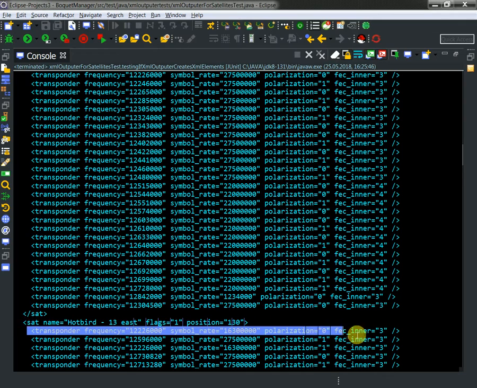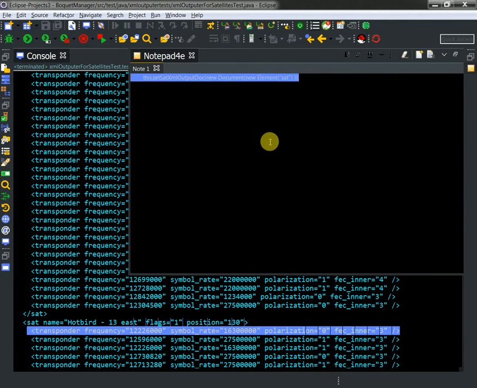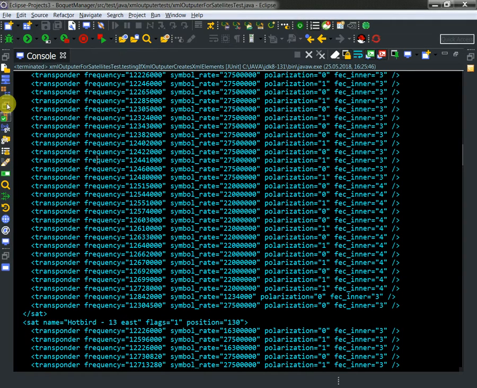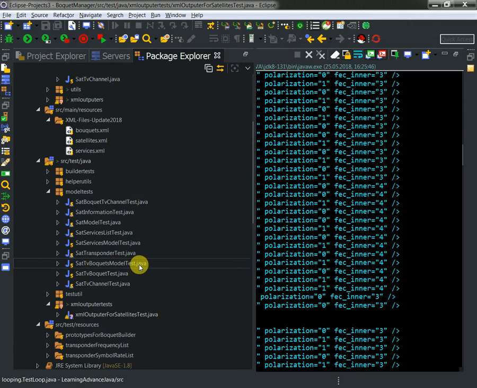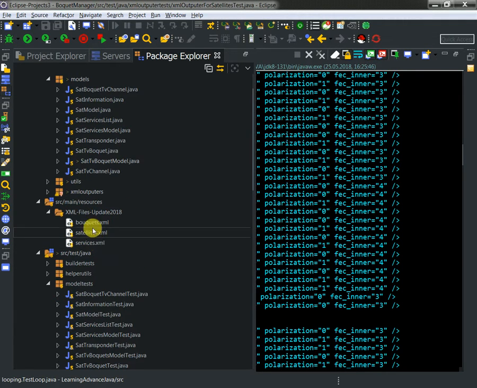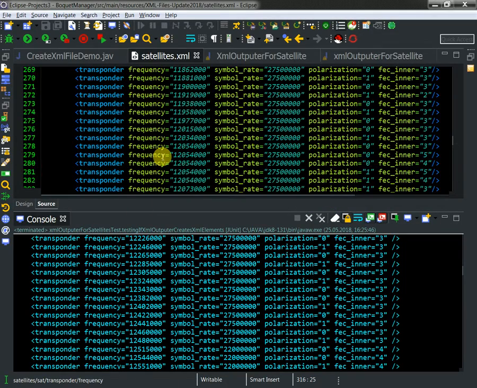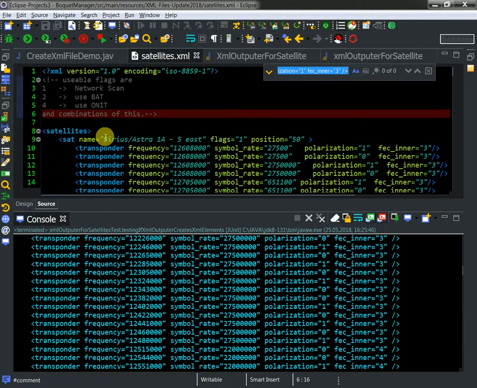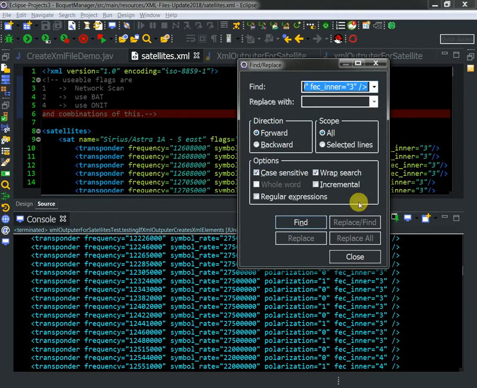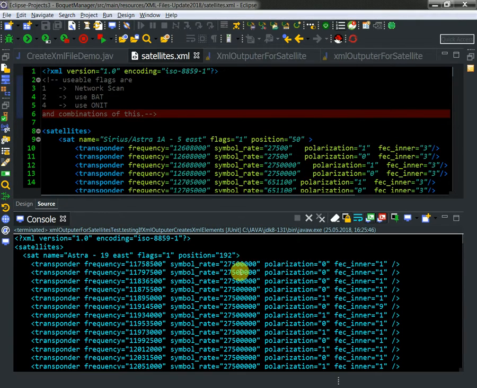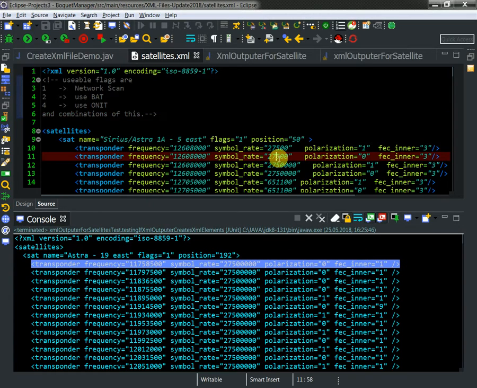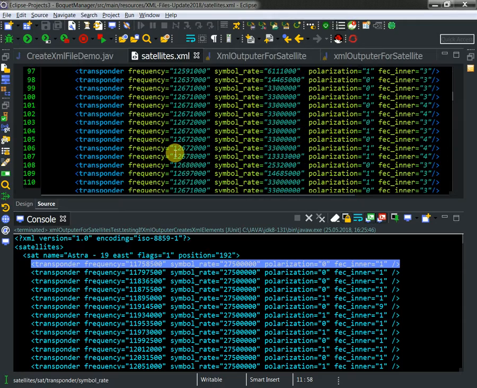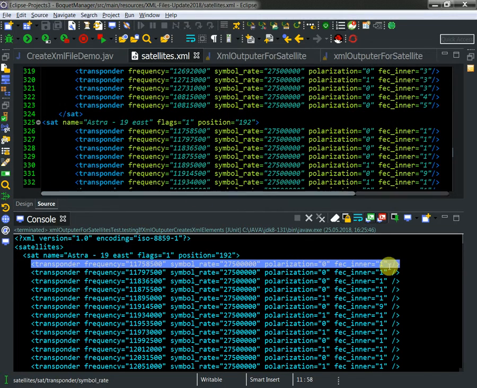So basically now I can produce my own generated XML, and when you compare the values, for example this line, let's take a moment and make sure that this line is available at Hotbird. Let me just quickly switch over to my resources at satellites, and let's find the line. Wrong place. Okay, so basically I need to find the line for Astra. Let's find it. Here is Hotbird. Here's Astra. Look closely.